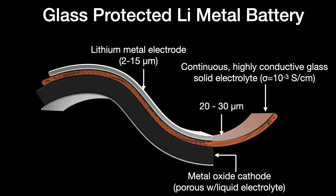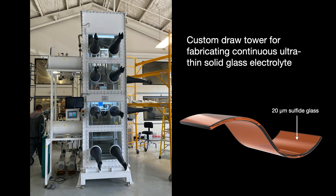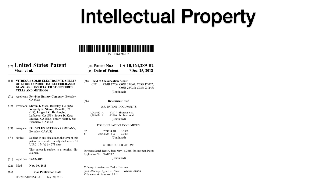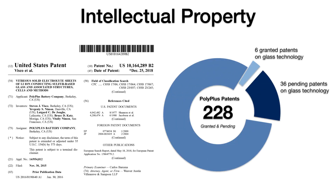You see here in schematic form the battery we're building: a thin piece of glass with a little bit of lithium metal on top and a very conventional cathode. So this is going to be almost a drop-in in terms of manufacturing. We have the capability in Berkeley to draw thin glass — this is a unique draw tower that allows us to draw 20-micron glass. In terms of intellectual property, the patents have actually issued, and you see here one of our large patents on the glass.